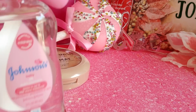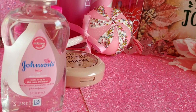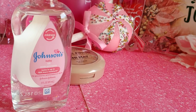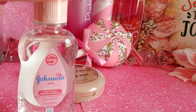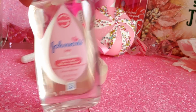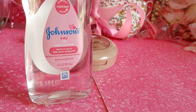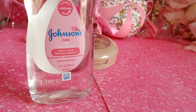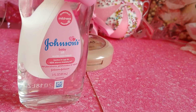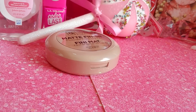And then I got this little travel size Johnson's Baby Oil to take off my mascara and waterproof makeup, my mascara and eyeliner. And I wanted to get the travel size because I'm tired of carrying that big, large size. When I go out of town, it takes too much room. And I just want to go ahead and take this little one instead. And I like the packaging on it. It has two little mini baby hearts in the front. I never noticed that before. I don't know if it's just the little ones or they just started doing that. So adorable. It's a 3 ounce.